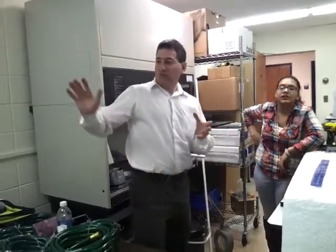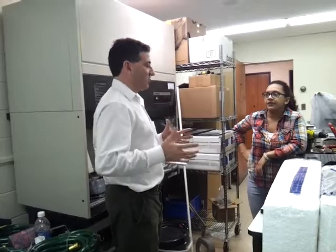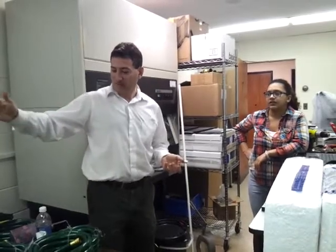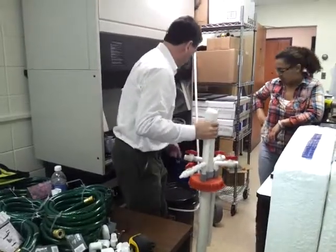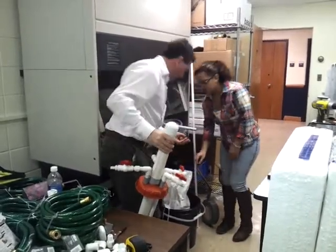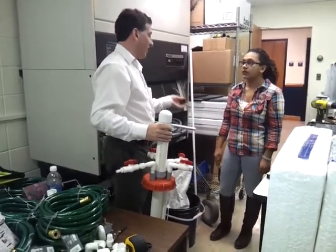What we're trying to do is simulate the stomach of a cow, or stomach of a horse. These animals have fairly large stomachs, and in their stomachs are water and food and bacteria. So by simulating the stomach, we feed it, and the idea is if you start out by taking horse manure, so this is a bunch of horse manure. The horse manure has in it the bacteria that were found in the horse's stomach. Cow manure would have the bacteria that are found in the cow's stomach.